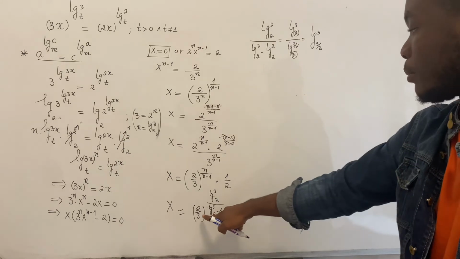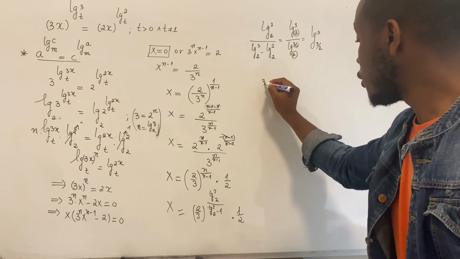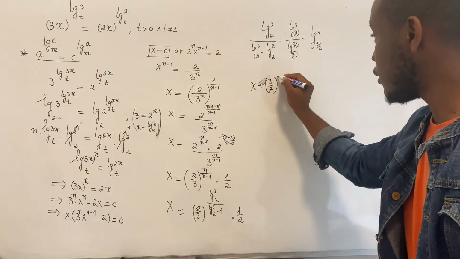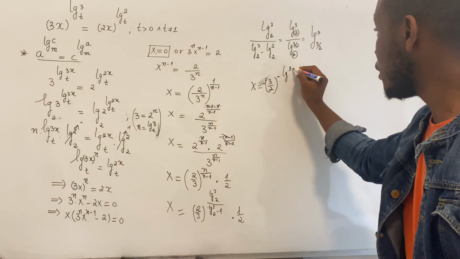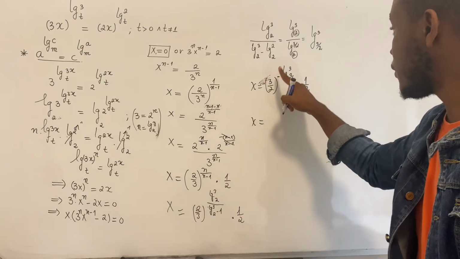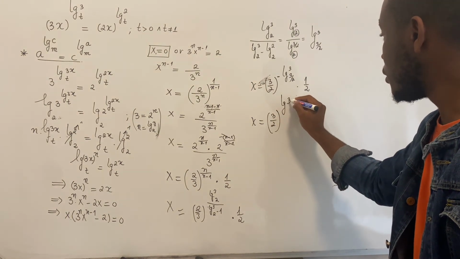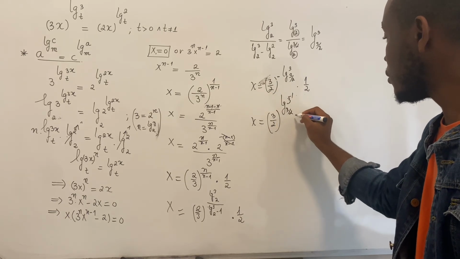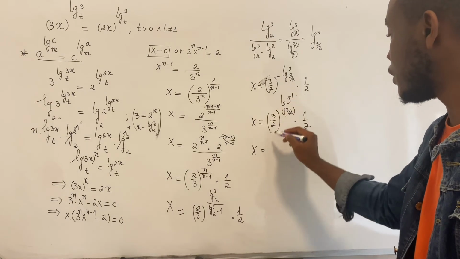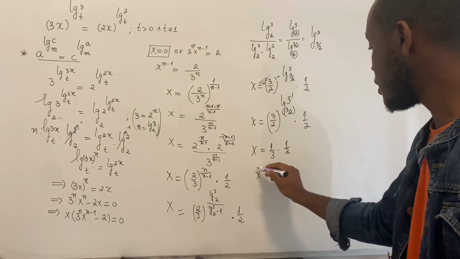The main base is not 3 over 2, but we can transform this 2 over 3 in terms of 3 over 2. So x will be equal to 3 over 2 all to the power negative 1, that is multiplying this log, 3 over 2, times 1 over 2. So this negative can come as the exponent: 3 over 2 to the log of 3 to the base 3 over 2, times 1 over 2. So this base is the same as this base, they can simplify. We are left with the argument: 1 over 3 times 1 over 2. So x will be equal to 1 over 6.